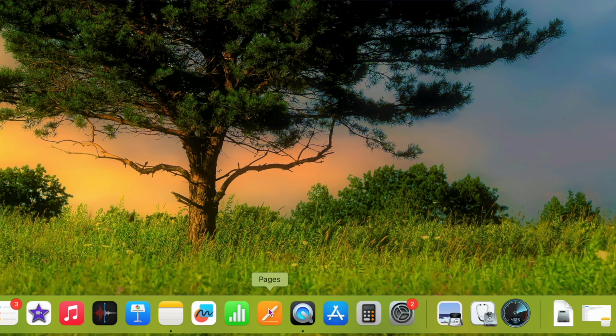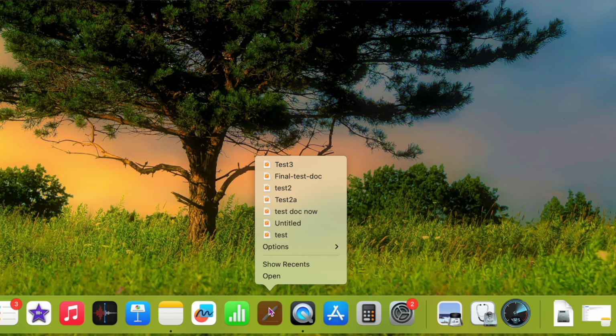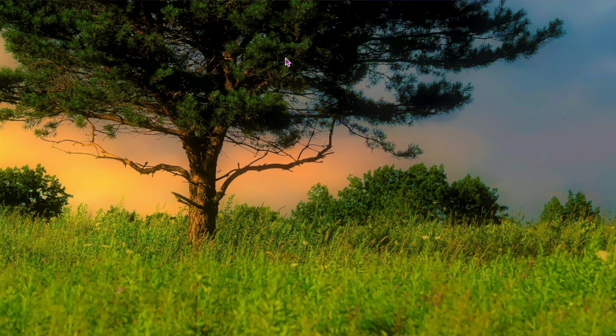Instead of clicking on it and then opening up the app and then finding the file you've been working on, just right-click on it like that, let go. As soon as you right-click on the app down there, it's going to show you all the recent files right here, and then you can just left-click on the file, and what it does is it instantly boots into the application and then opens up that most recent file right away for you. So it's super simple. It's just a great way to open up recent files.